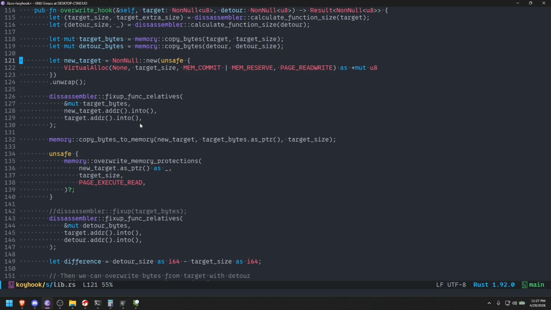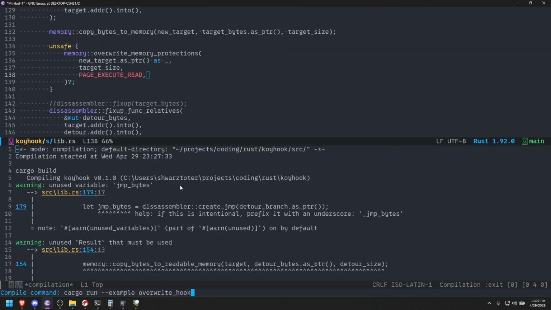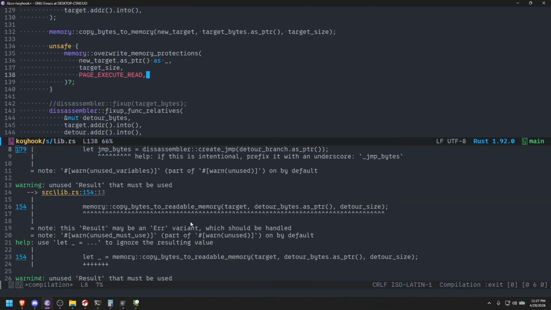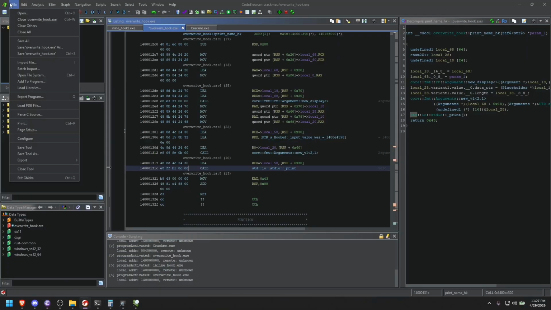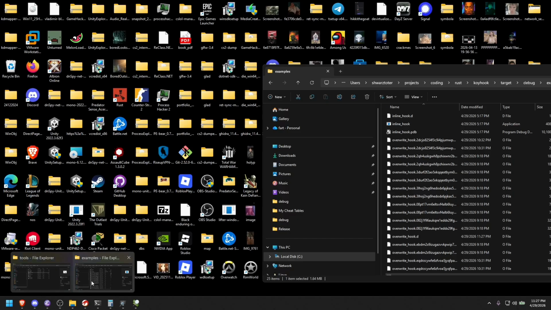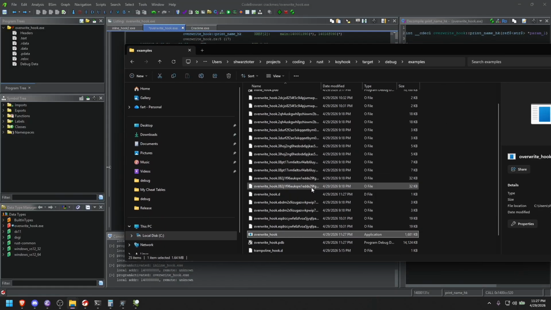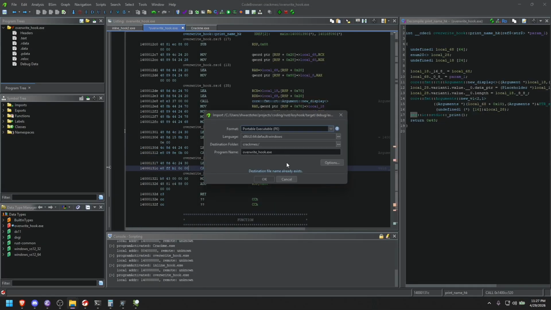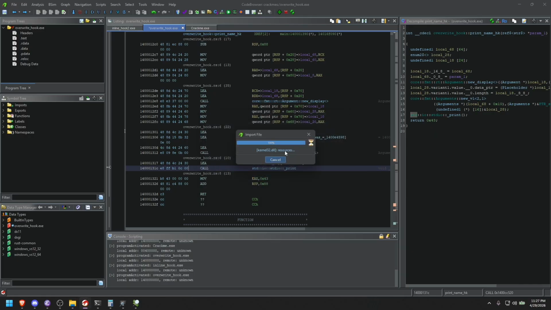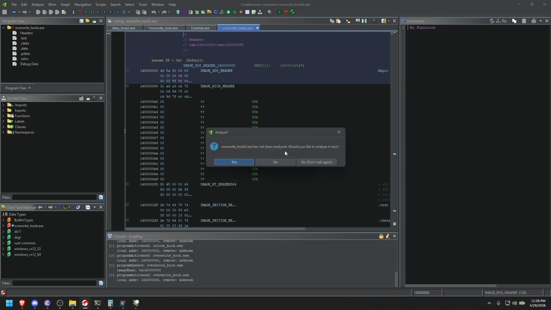Because we put a check to see if there's a call to a relative function, right? Take a look at our code right now for this example. There's going to be a call, right? So we can take a look at that in the debug or the reload. Let's load this up real quick.